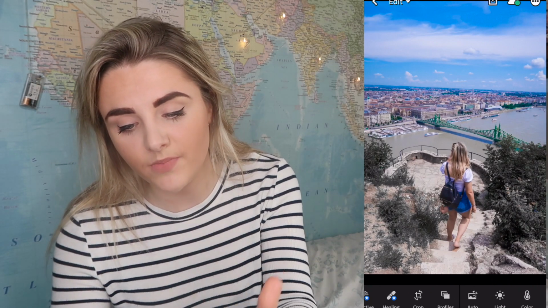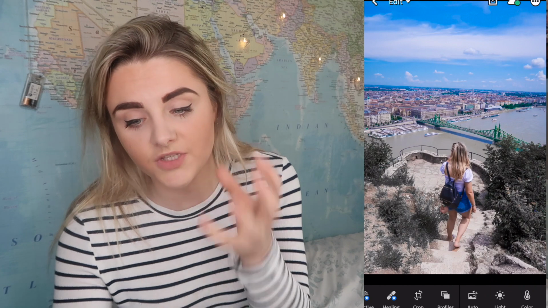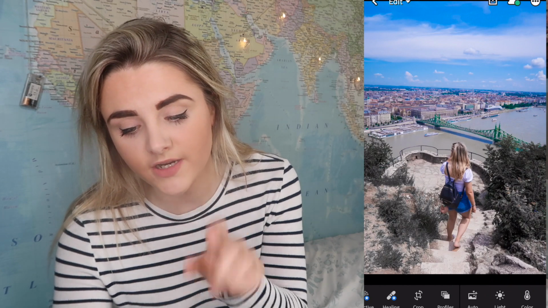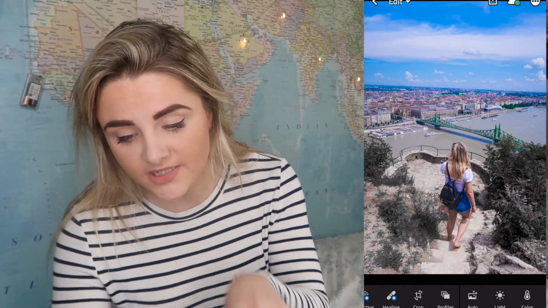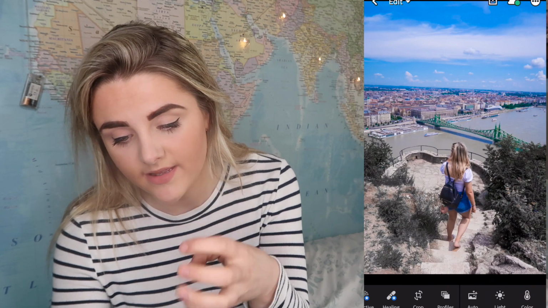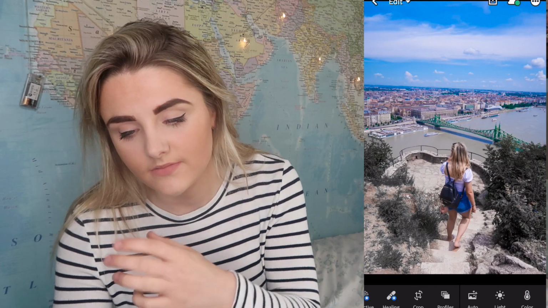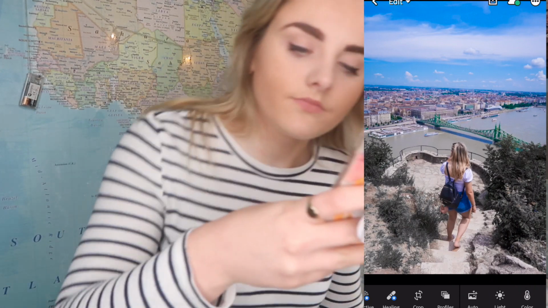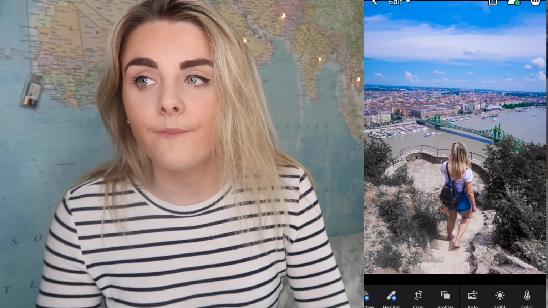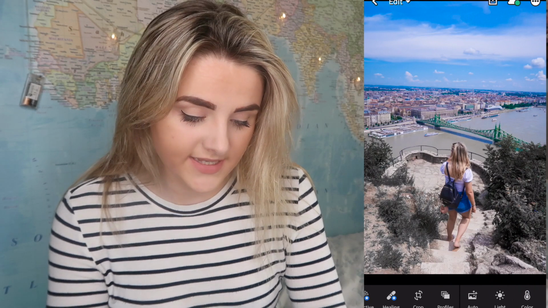You can see the blues are much brighter and more colourful on the after, and the greens have been dulled down quite a lot. And then you can also see that I've brightened myself up a little bit, which makes me more noticeable in the picture, if that makes sense. This is going to be pretty similar to the last one, because as I said, I just have a preset, that's my default, and then that's how I changed it. So I barely changed it at all for this one.